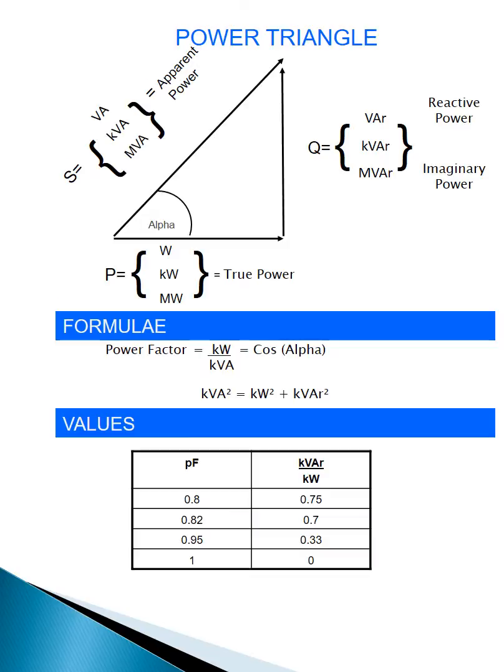This table shows the relationship of four values of power factor to kilowatts and kVAR. The reason I provided these is because they are nice and easy to remember. But the power factors also have some significance. 0.8 power factor is the usual specification for a synchronous generator. 0.82 is a good guess for the power factor of a fully loaded induction motor. 0.95 is often required by utility for your power factor correction limits. And of course unity, which has no VAR component at all.